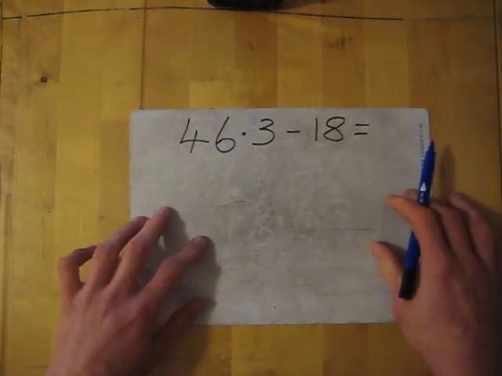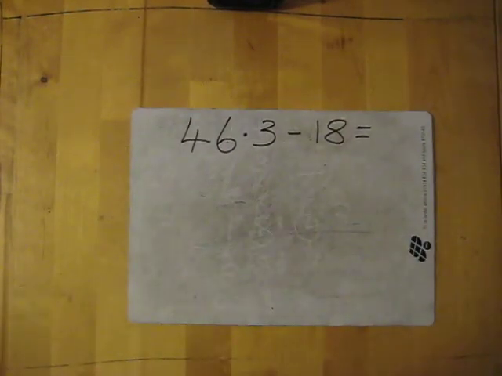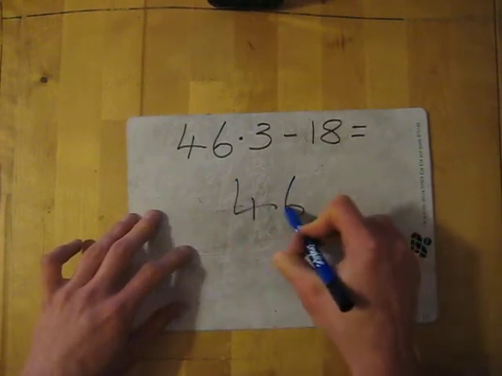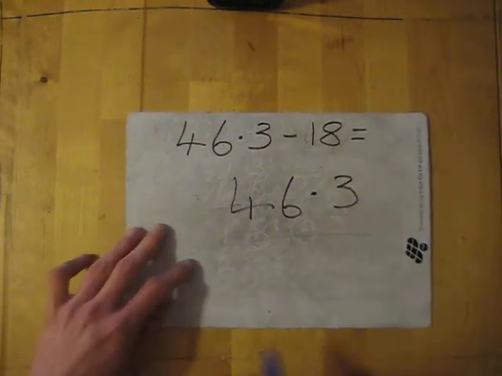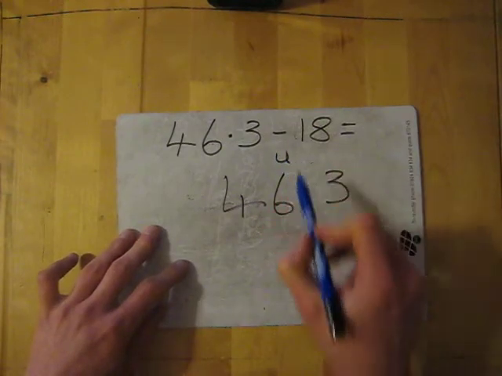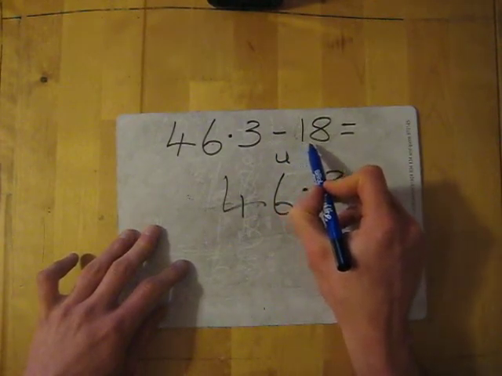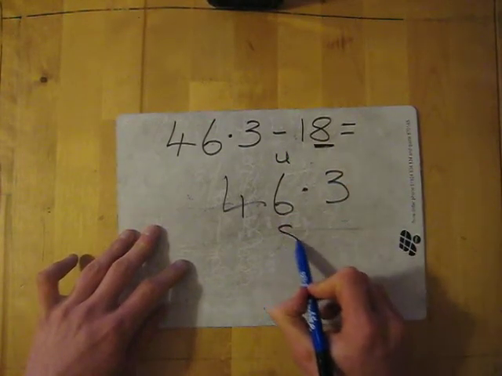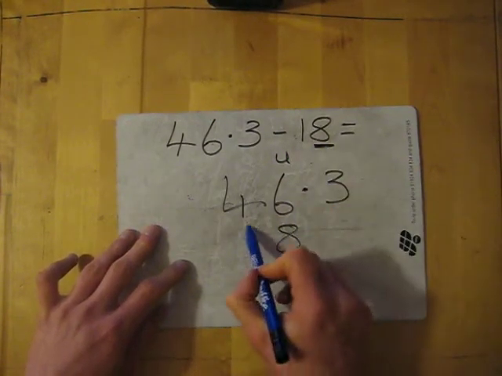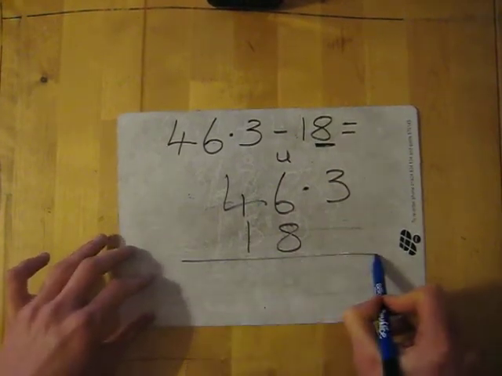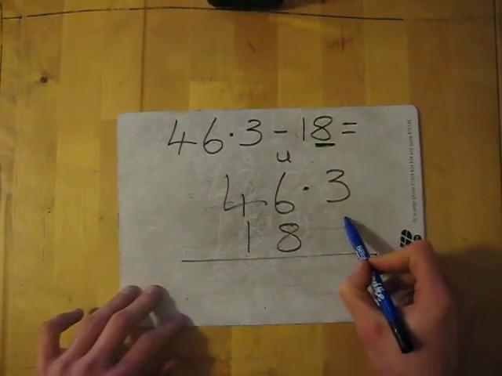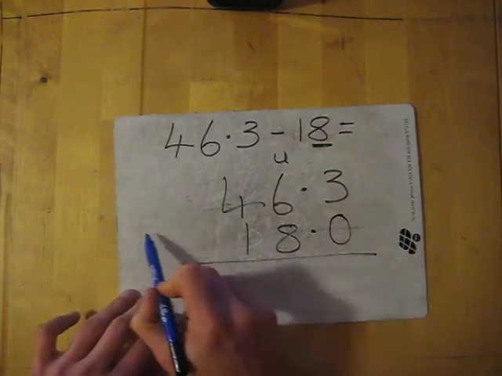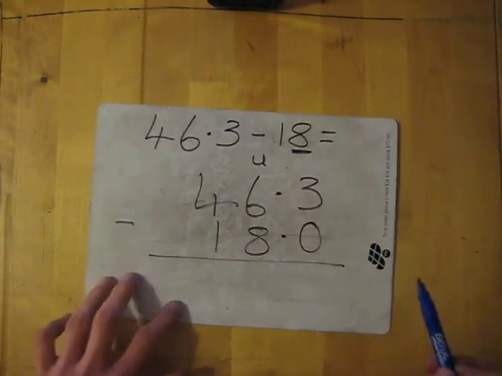First of all, 46.3, take away 18. So first thing we're going to do is line up the units. So write down 46.3, and then we've got our units column here. Now we need to line up the units. So the units in the 18 is the 8. So the 8 has to go below, and then everything else goes around it. So we've got it lined up, however we'll have a little gap here, so I'm going to put a 0 in the gap. So units are lined up, zeros in the gaps, and now we need to subtract.